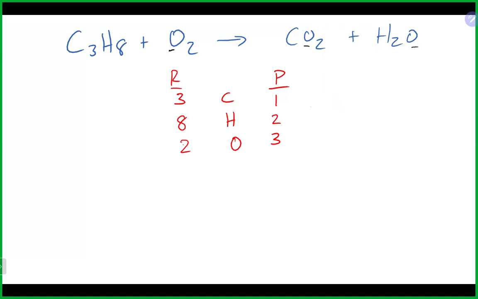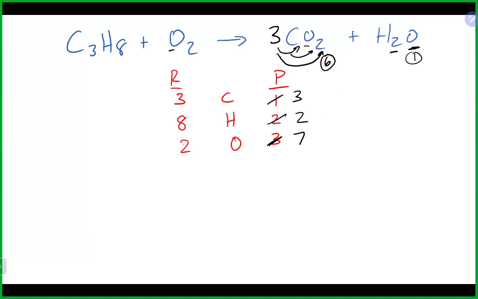So we can fix the carbon very easily by putting, again, a 3 in front of it. And that is, again, going to go to everybody behind it, which will be 3 for our carbon. We still have 2 for our hydrogen. And now we do have 3 times 2 here, which is 6. And we do have 1 more oxygen over here. So that's going to give us a grand total of 7 for our oxygen. Any questions on that there?